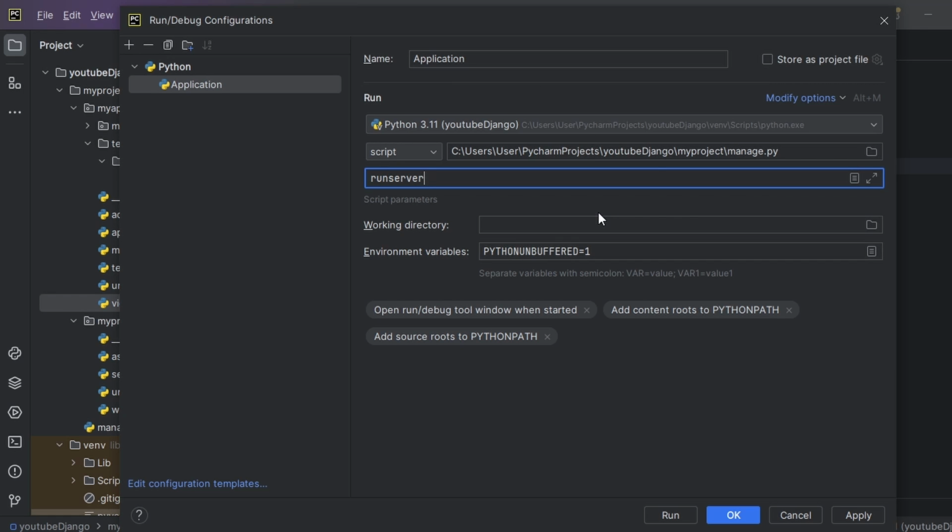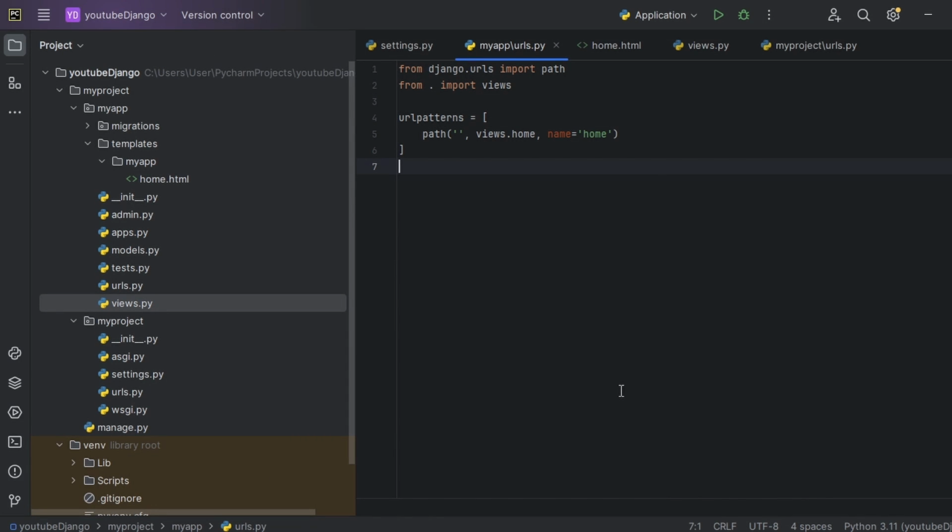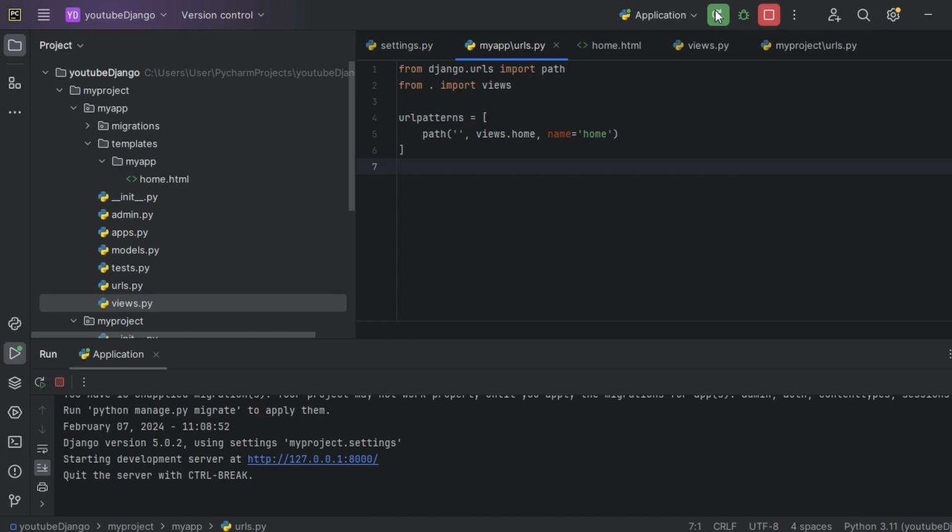Okay, please do what I just did and hit OK. Now please click this run application button, this green button. Now you can see our application is running.